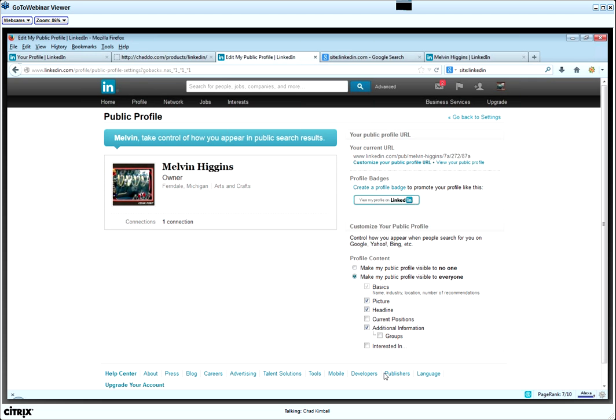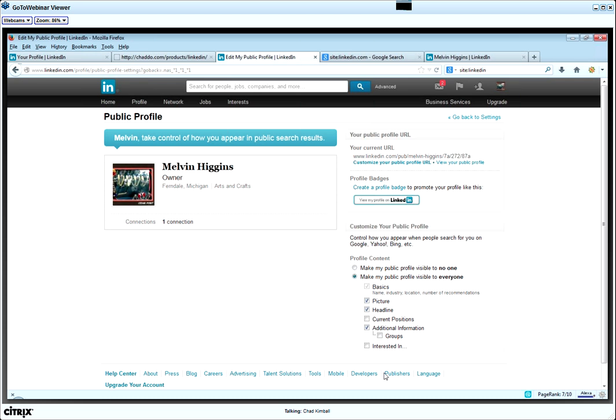Now, let me show you some of the backlinking opportunities here. The main powerful backlinking opportunity, internal backlinking opportunity for ranking groups in Google search results. That would mean that someone goes to Google, they type in your keyword phrase like SEO optimization or SEO service, and right up here on the top they see your LinkedIn group. That's what you would want to have happen.